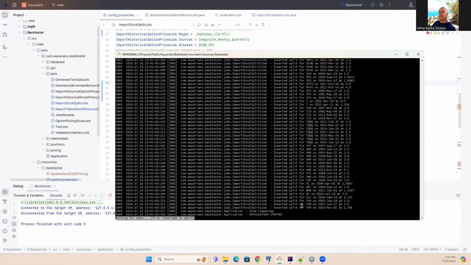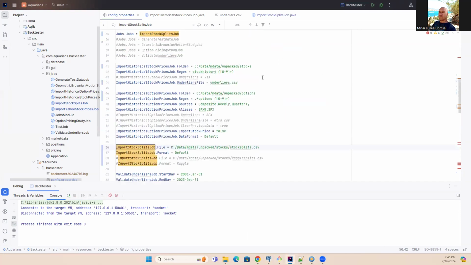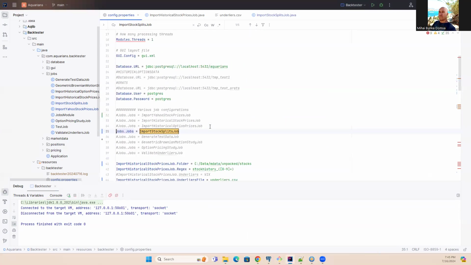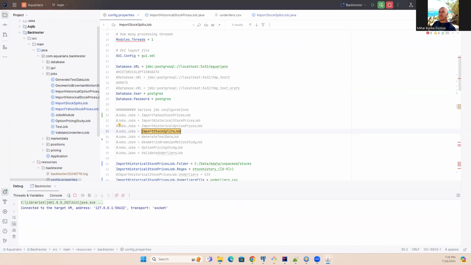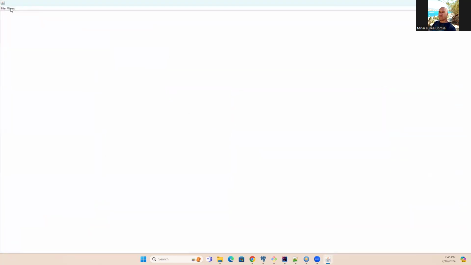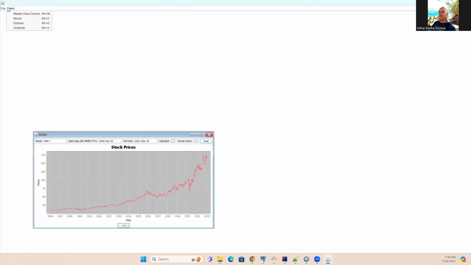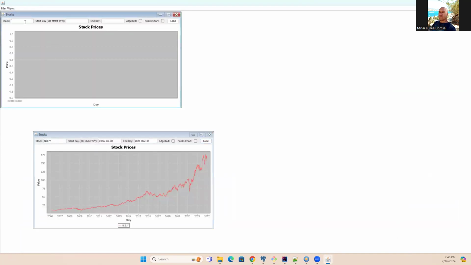Okay, I imported the splits as well. Comment everything. Start in graphics mode and compare the Yahoo chart, Nike.y, with the adjusted one from historical options data, Nike.